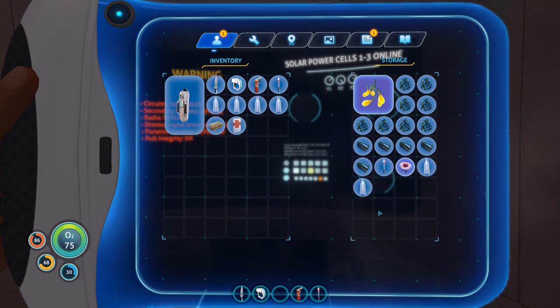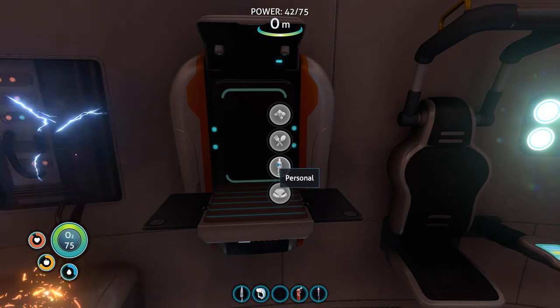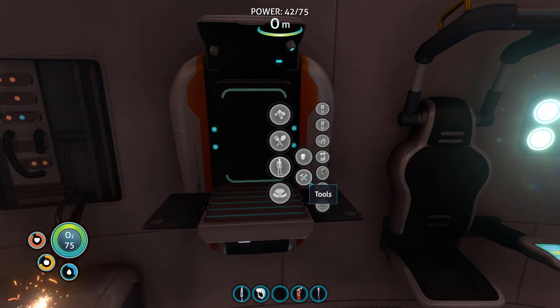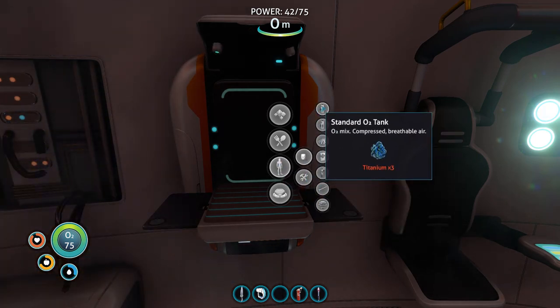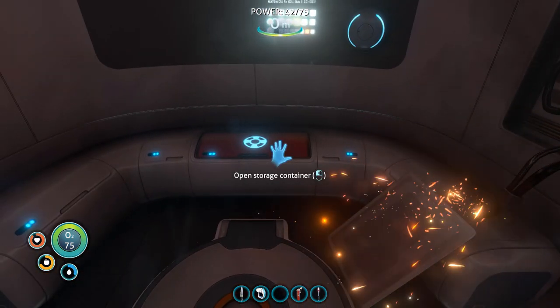Can we make another tank? Okay, we need cave stuff, and I don't know how to get that, unfortunately. Let's see. Equipment. Standard O2 tank. 3 titaniums.